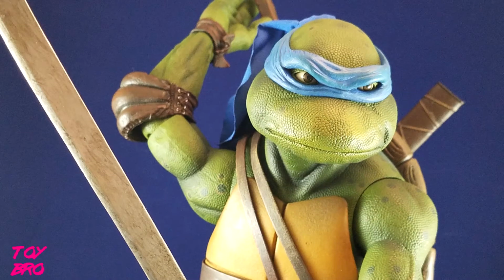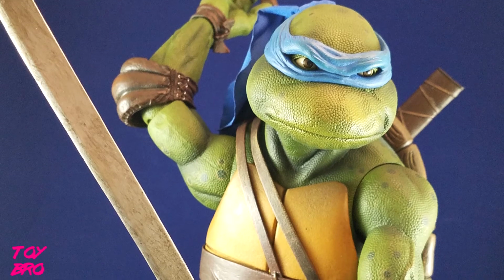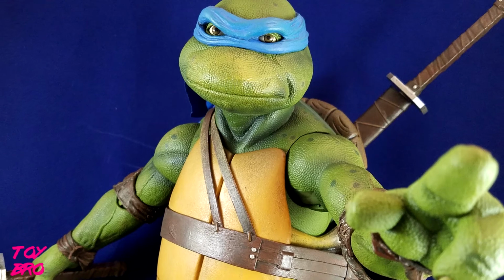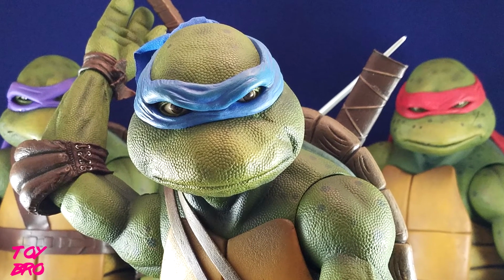I cannot wait to get a hold of Michelangelo in a couple months, and hopefully those baby turtles that they showed at Toy Fair materialize and come out as well. And hell, who knows? Maybe we'll get a Splinter or a Shredder or whatever. I'm buying everything they put out in this line, in this scale. So if that doesn't tell you how much I love these figures, I don't know what does.